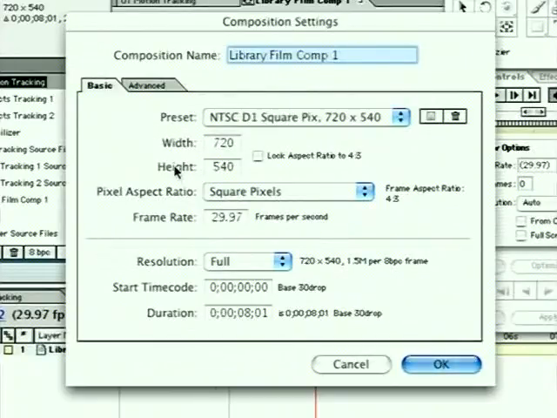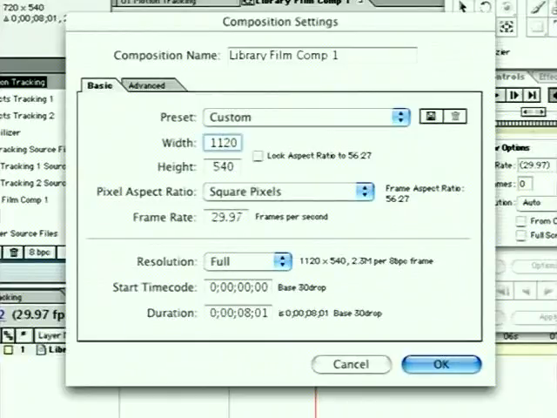The height is absolutely fine at this point. Unless the motion that you're tracking is going vertically through the file, you only need to adjust the width. Now you can add as much as you need to, just make sure that it's central. So we add roughly an equal amount of pixels on each side. I'm going to give myself a little bit of leeway here and add 200 pixels on each side. So that's going to take me up to 1120 pixels overall. Just gives me enough room to play with.